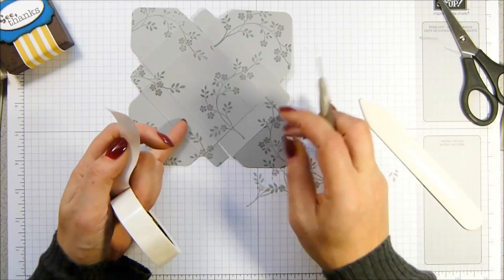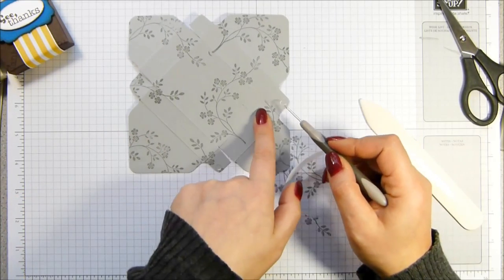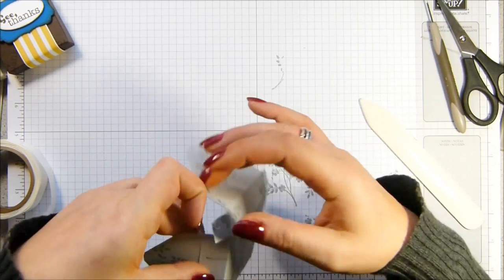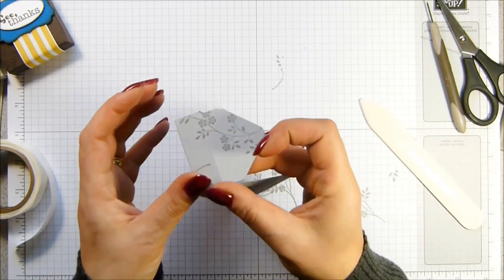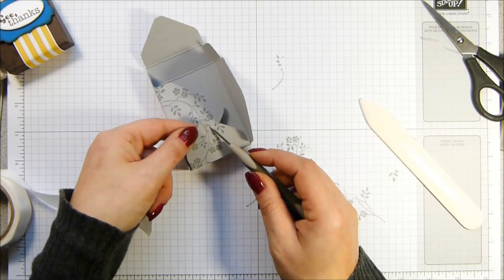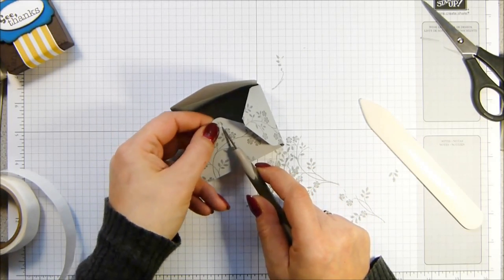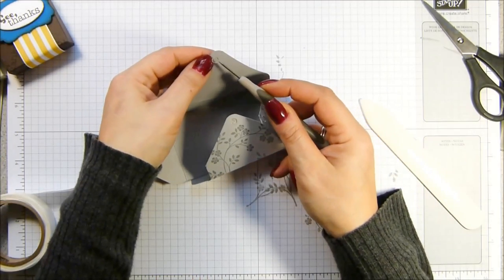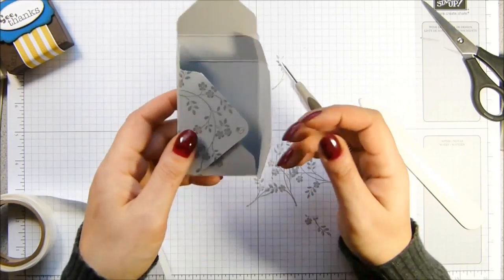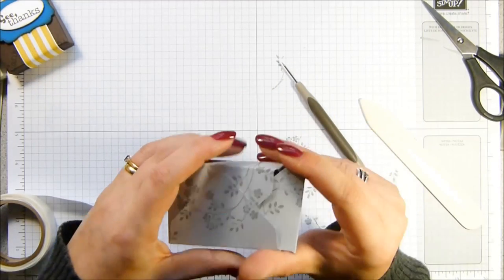So choose the two that you're going to have at the bottom — decide which is going to be your top and bottom. I'm going to have this as my bottom. Then put a mini glue dot in each of those corners, and this is how you build the box. I just find those easier than trying to wield minute bits of sticky strip. Then a glue dot on here — this one's going to fold up. And then the same on the uppermost part of the one on the left and the inside part of the one on the right, so that when you fold the bottom up and that side over, it's caught. Box closed.